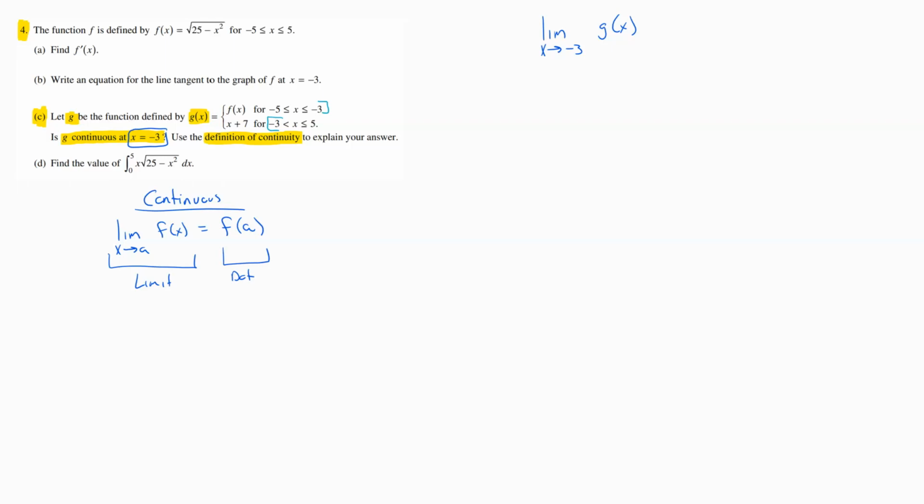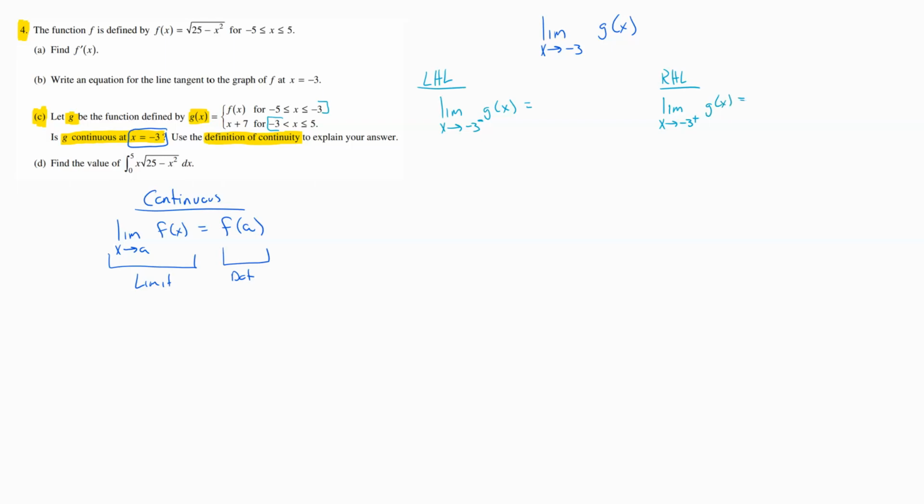What that tells us is we're going to now need to break this one limit up into two limits. We're going to need to have a left-hand limit. I'm just going to call that LHL. We'll need to find what is the limit as x approaches -3 from the left of g of x, get an answer out for that, and we're going to need to find a right-hand limit, RHL. So from the left we would put a negative sign up there, and then we would say limit as x approaches -3, and then from the right of g of x.